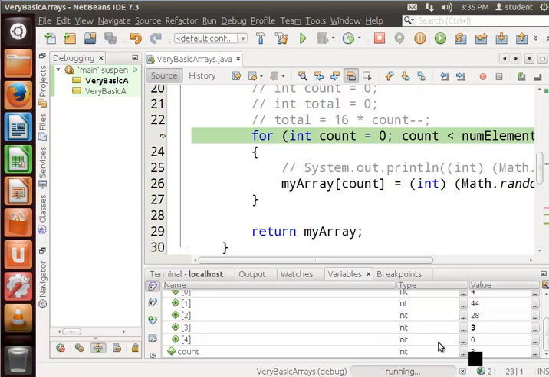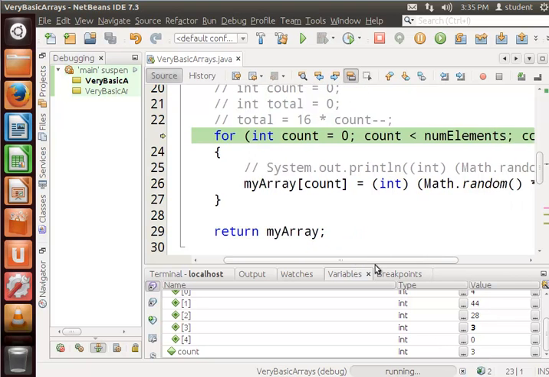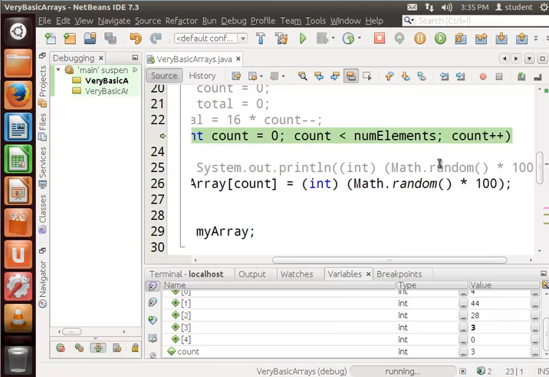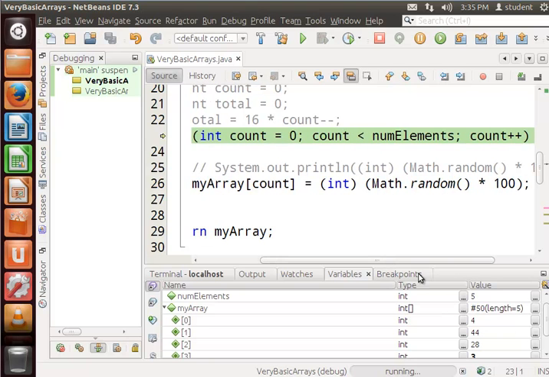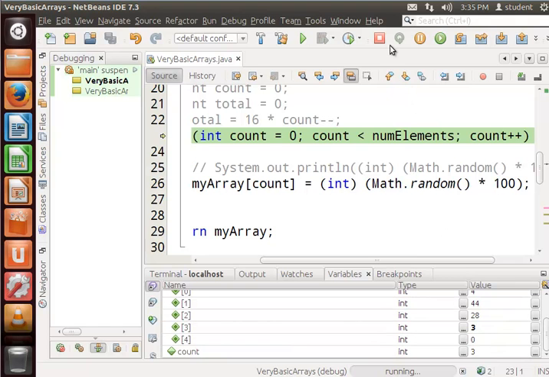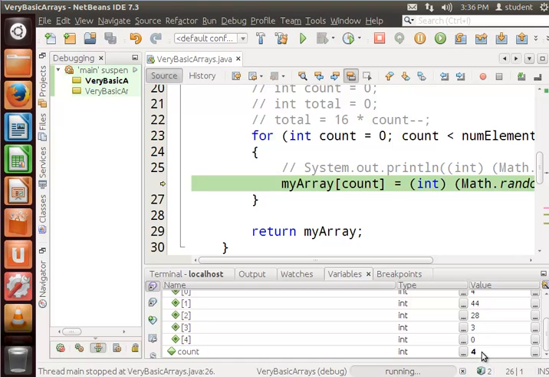Anyways, let's have our evaluation here, and count is 3 right now, but if we increment it, it'd be 4. Is 4 less than num elements? Num elements is 5, remember that? So we're basically saying is 4 less than 5 when it gets incremented for count. And yes, 4 is less than 5, so it's going to increment it to 4, and it's going to do the next loop iteration.